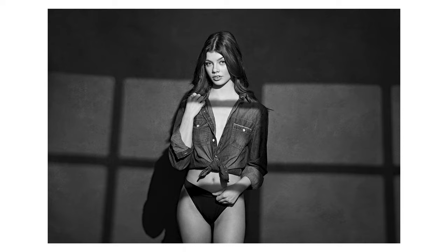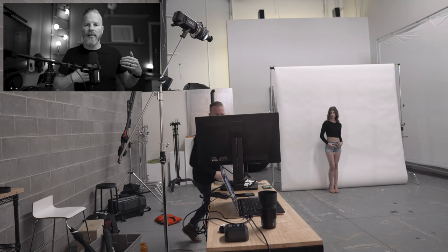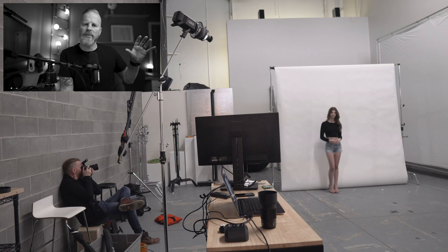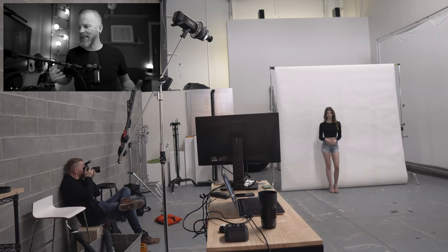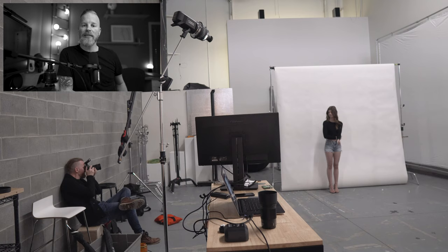Now that we've seen how this hard light mixed with soft light works, I'm going to take you behind the scenes on another setup I did using basically the exact same style of lighting but creating a completely different feel. I've swapped out my textured backdrop for a plain white background, and I've also moved my key light over so I was getting a little bit more coverage — I wanted it to feel like she was standing in front of some giant windows, so I changed my positioning to account for that. I've also changed my shooting angle, coming more from the side and incorporating more of my studio into the image. I really enjoy tying in little bits of environment — it gives it more of that editorial, behind-the-scenes environmental feel. Using the exact same lighting setup, here are some images that feel nothing like the first set we created.